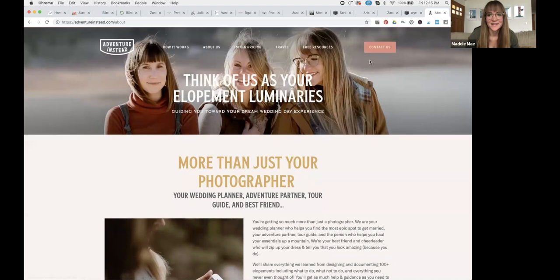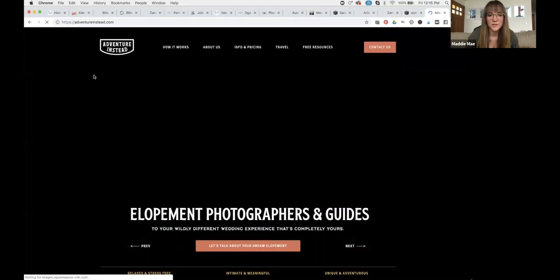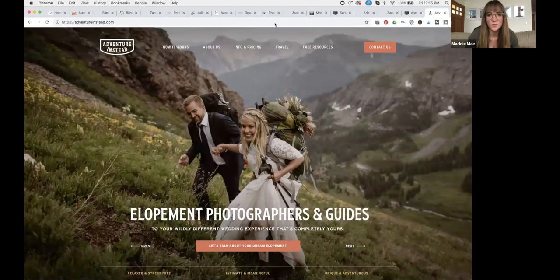Is to be incredibly, incredibly clear. So that's really what I mean by the real estate above the fold on the homepage of your site being super important. So a couple of lasting tips here. Make sure your website loads incredibly quickly. If your site has more than a 3-second load time, that is dramatically affecting your bounce rate and your SEO.